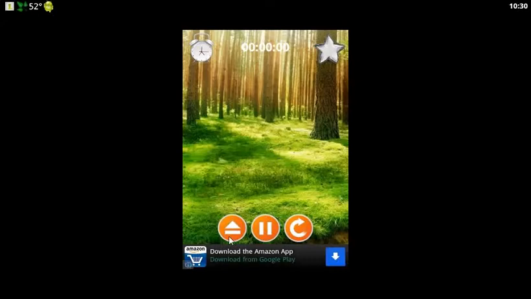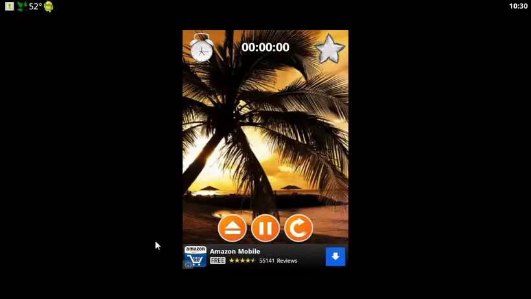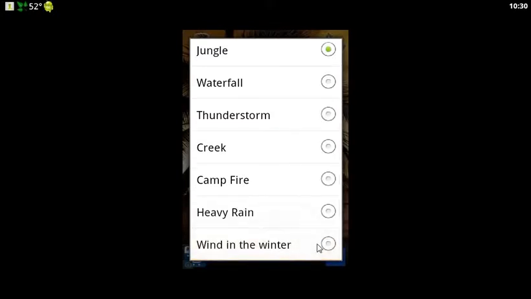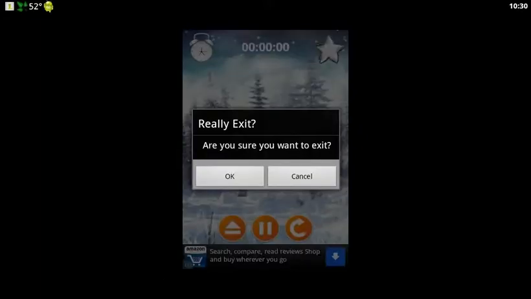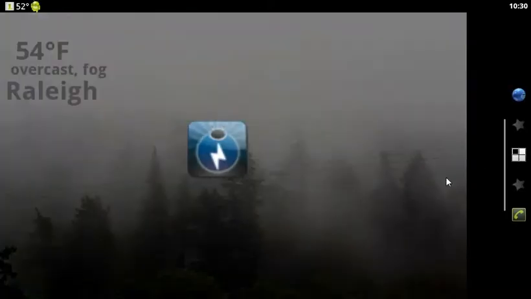I think one of these had like a lion roaring in the forest. Really? What is that? What the hell is that supposed to be? So as you can see here, some of the ones in this one aren't too good. And you get an ad at the end of it.